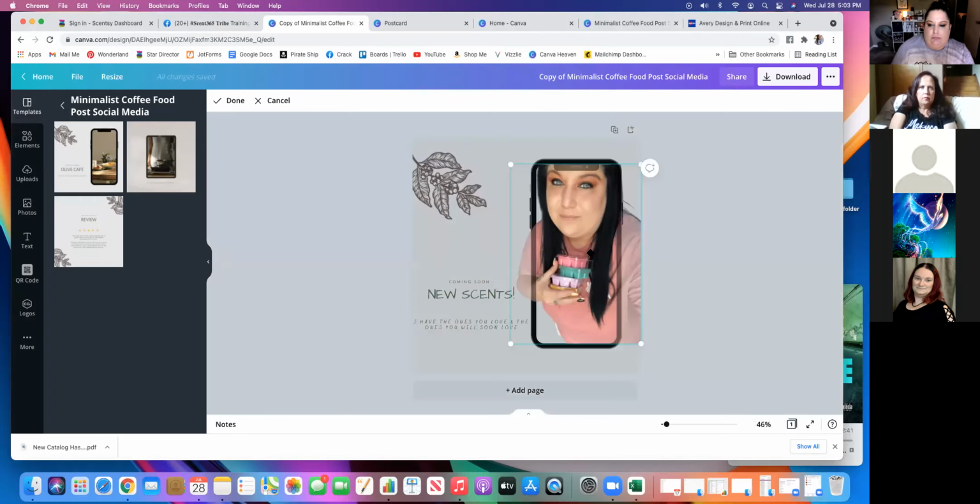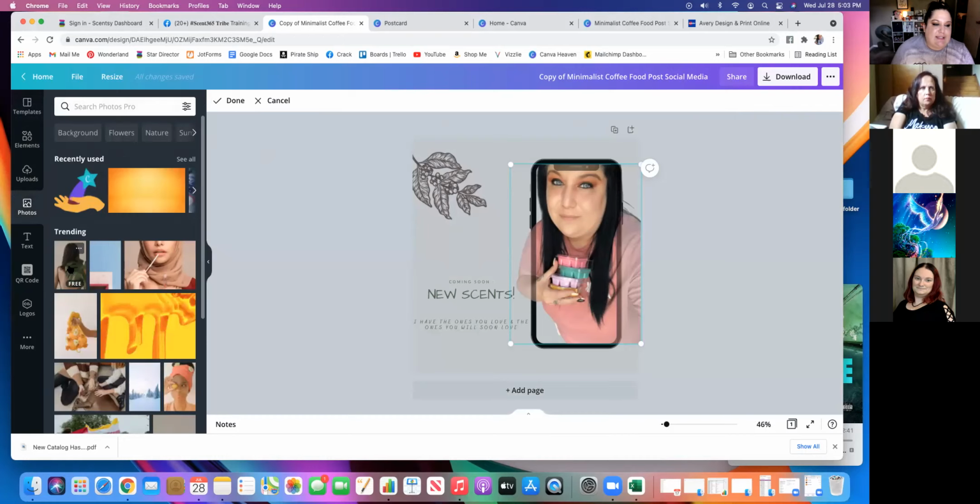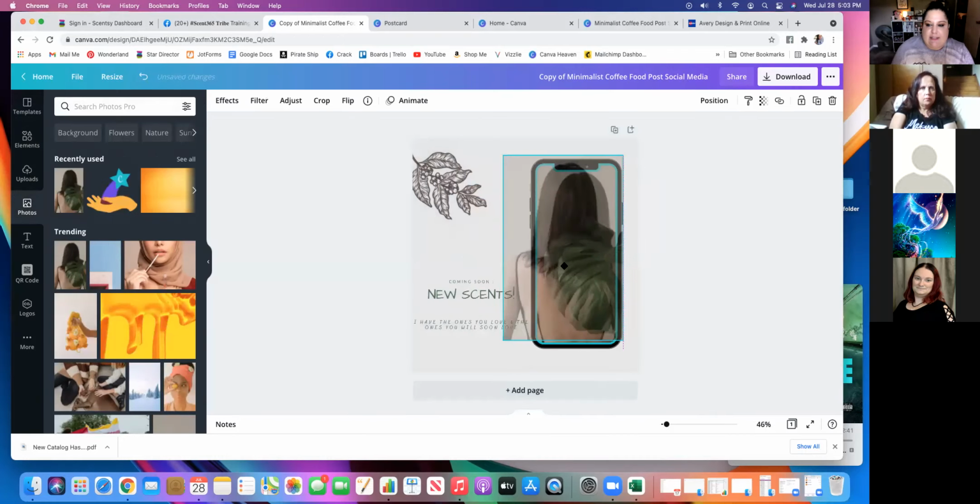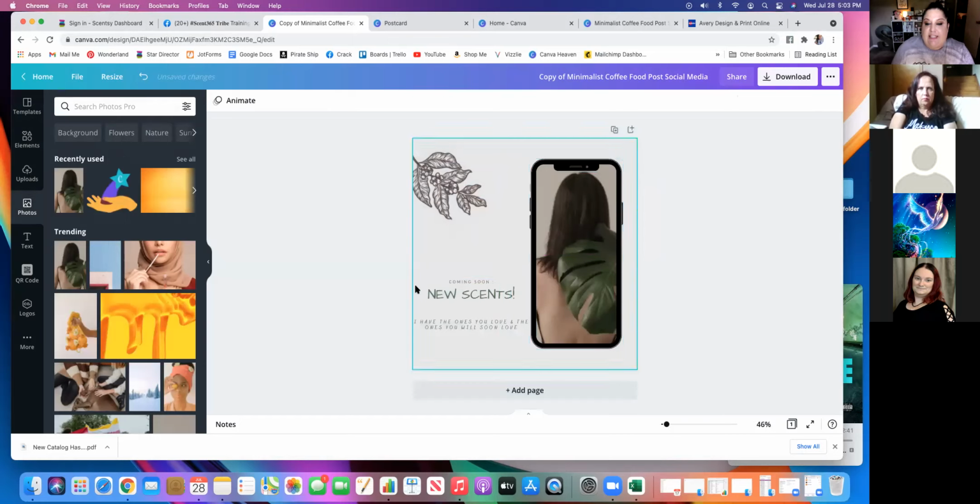Now we want to replace that. I don't know what to put in there. Photos. Let's say it's this person. Maybe this is somebody else. I don't know. Put it in there. So if that was Pam's picture, she could go in there and change that to her. If she wanted to change the wording, she could add her own name in there. Everything else, that template is saved. So that's where she can start her creative process.